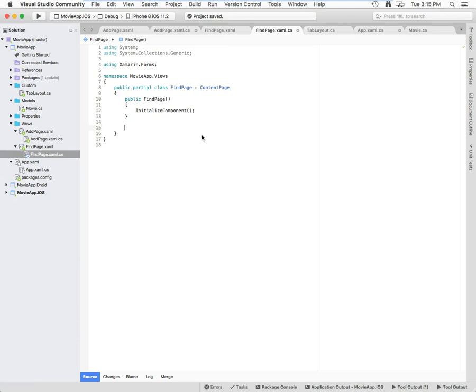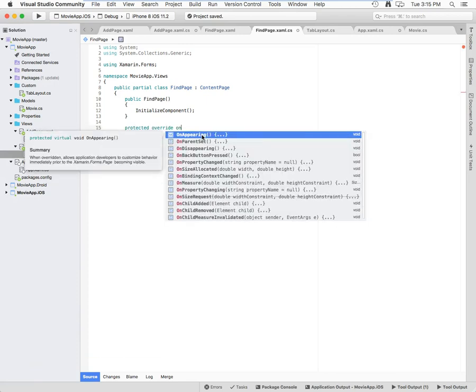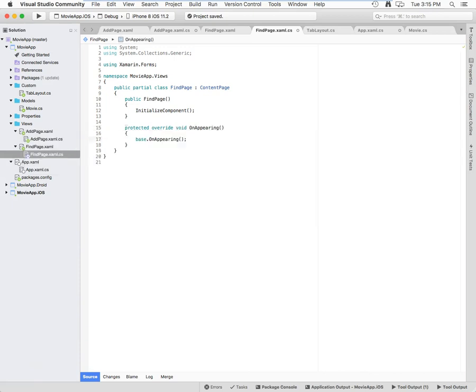So it's a protected override, and then it's an On, and then I see the OnAppearing, so I just select that.